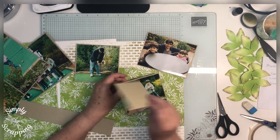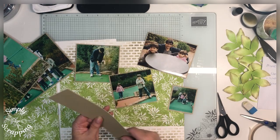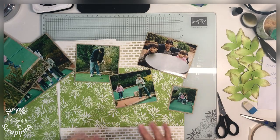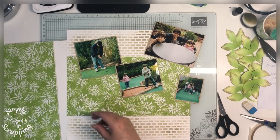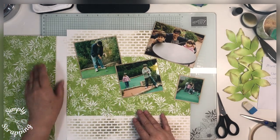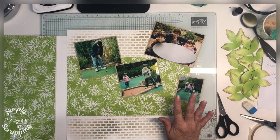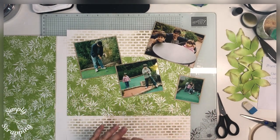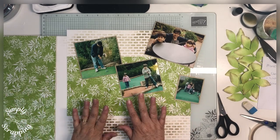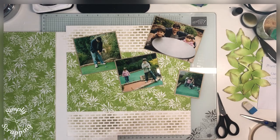So this one I could fit on, but these three, not going to happen. And that's all I had left on my 12 by 12. So you make it work. You'll also notice there's a different paper here. The striped one that I had is still underneath. I couldn't bother ripping it off, so I just glued the green over the top. I just didn't like that pastel stripe with the bricks that I had stenciled, so I changed it up. And I think it's going to work a lot better.